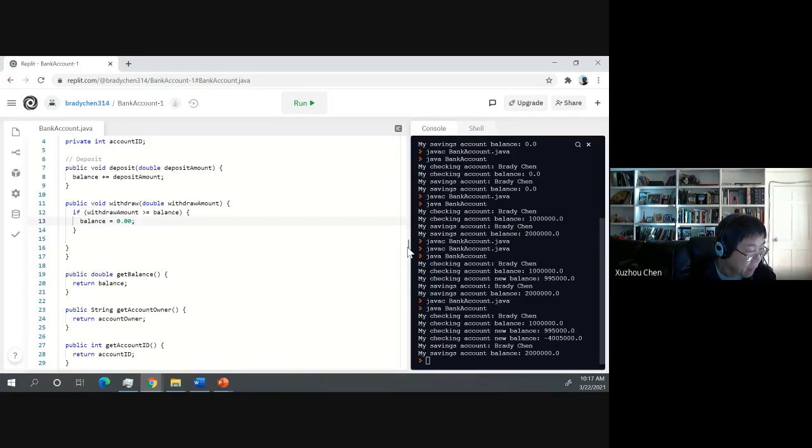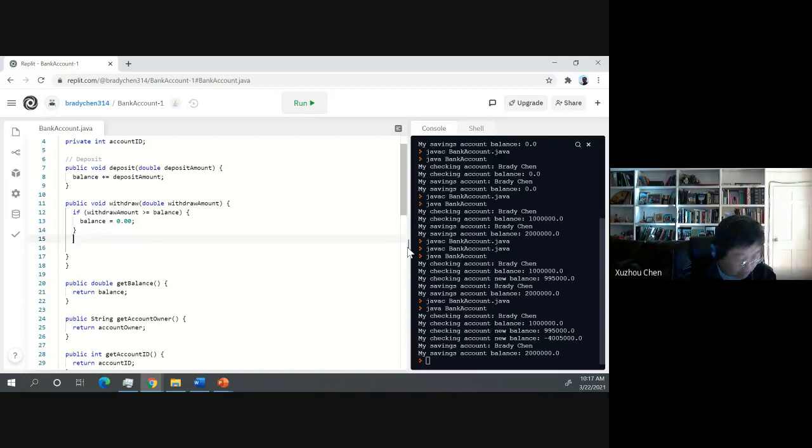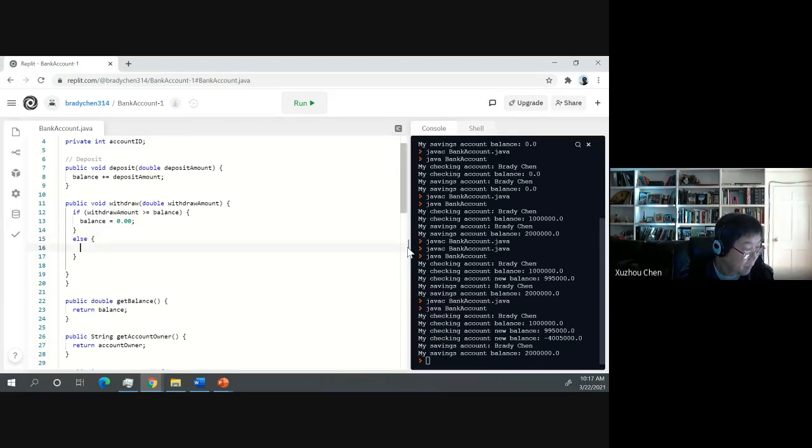And otherwise, if the withdrawal amount, if this condition is not true, then you're allowed to withdraw.